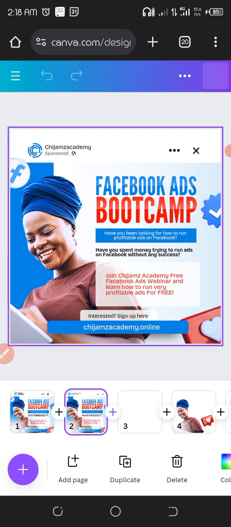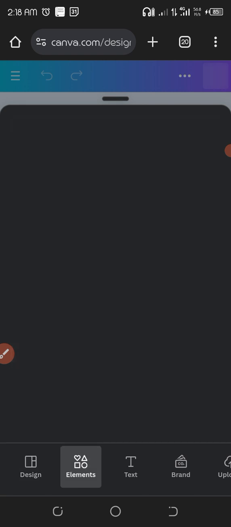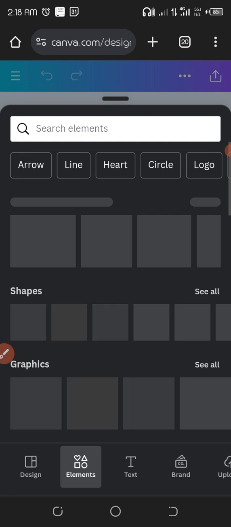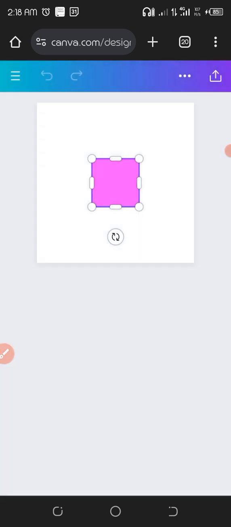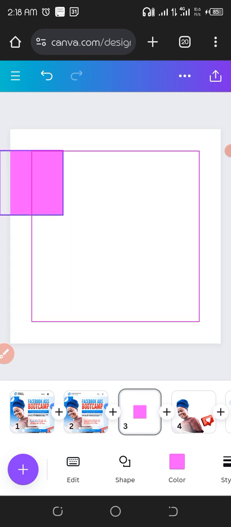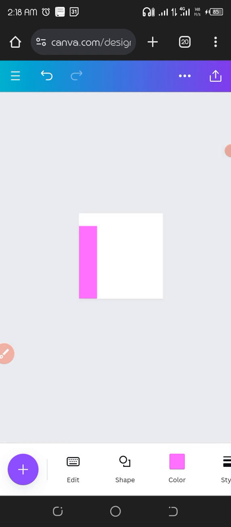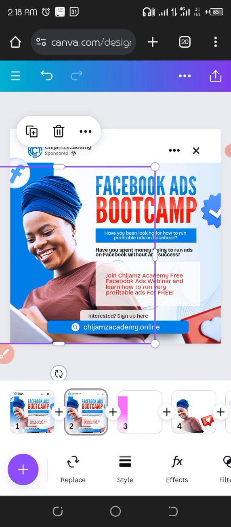Very quickly, I'm going to do this design as fast as I can. This is still the beginner stage. I'm still doing the heavy lifting for you guys. All the editing has been done and the arrangement has been done. So basically, what you're just doing is arranging them, because as you're arranging them, you're learning how to move stuff in Canva, how to place them well, how to align them well. That's what you're doing right now as the beginner, so you don't really have much work to do.